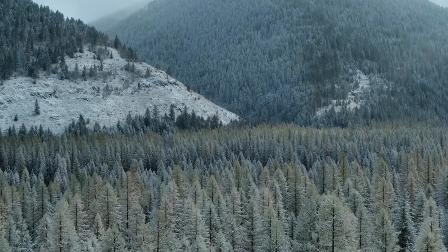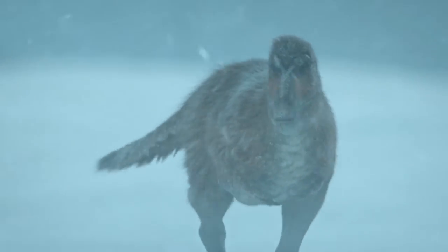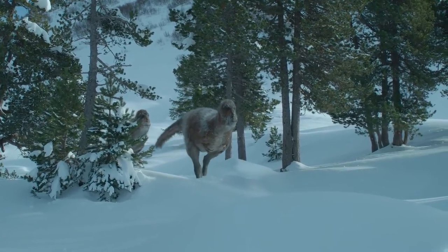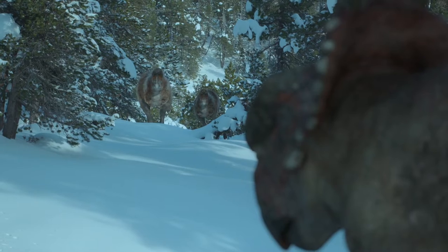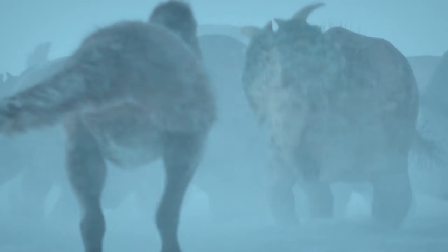Despite the cold and snowy environment, Nanooksaurus is believed to have been covered with feathers to keep them warm — that's the reason why its name means 'polar bear lizard.' In Prehistoric Planet, the Nanooksaurus are designed very well. It's very accurate with the base skeletons and feathers that cover their body. Lallosaur fan also mentions how he really likes the white feathers, as how he pictured the dinosaur, and the portrayal is up to date from time and location to its behavior and overall appearance — probably the best polar dinosaur he's ever seen in movies and TV shows so far.